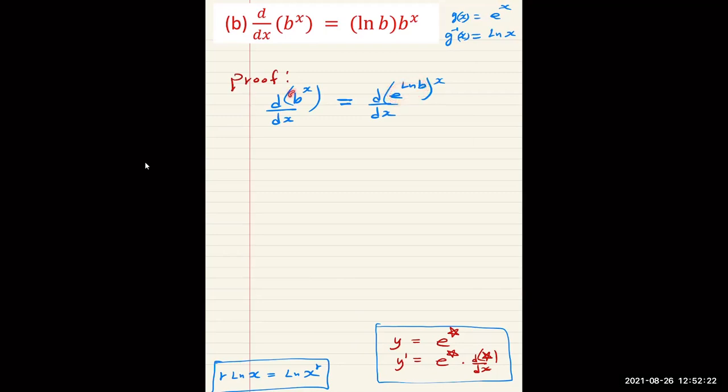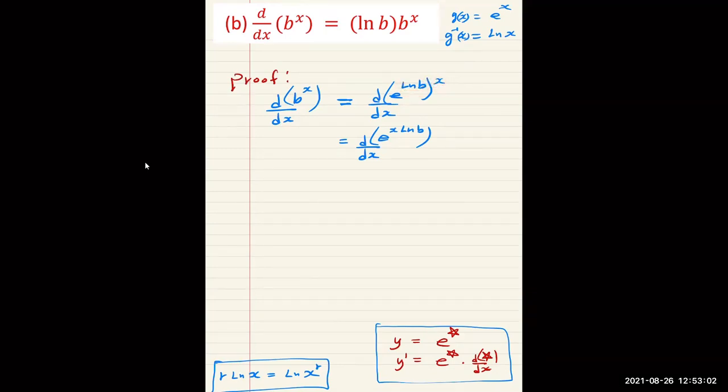Okay, so I'm replacing my b by e to the power ln b. They are the same. This thing is b. So now what I'm going to do is, you have a power here, e to the power this thing, and to the power x. So using the exponent rules that you learned in your pre-calculus class, I can multiply those two powers. This will be e to the power x times ln b. You just multiply these two numbers. That is one of the exponent rules that you learn in your pre-calculus class.